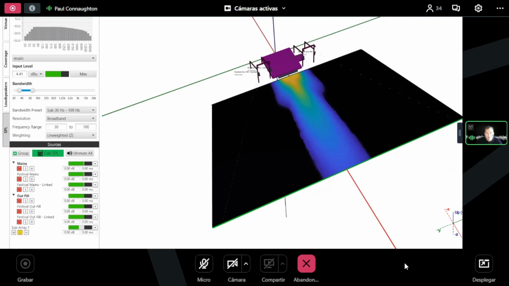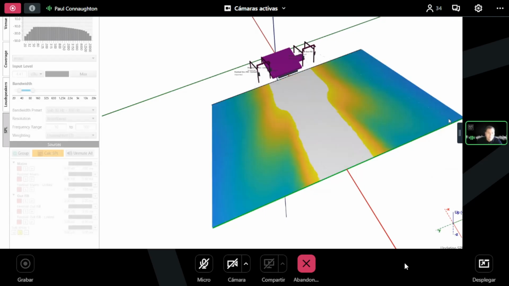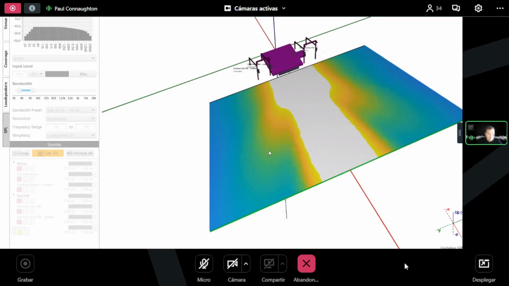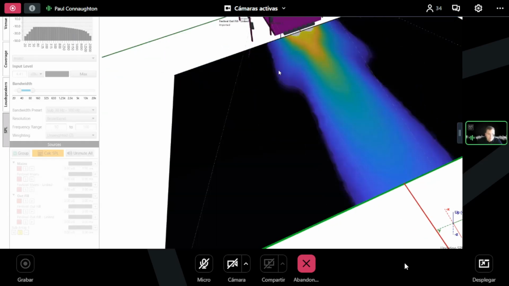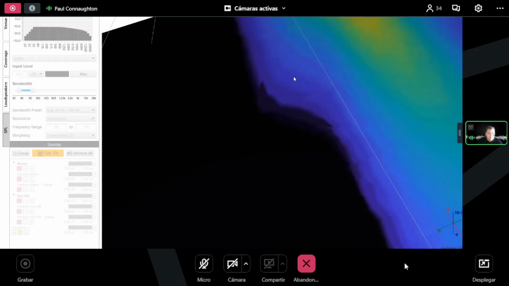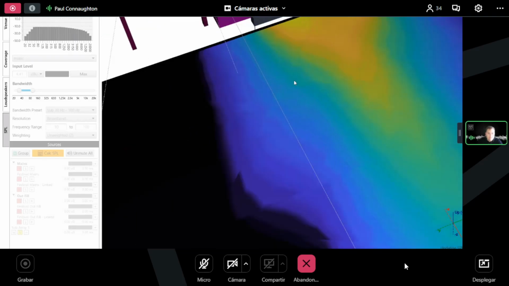For example, coarse is going to give you a much quicker calculation, where you might not be able to see the interaction between sources in as fine a detail. If I zoom in here and go coarse, you'll see that it's not in as fine detail once it's updated the SPL. It's a tool we use depending on how big your project is, to get a quick result. If I just need to check the coverage of one array, I can do it coarsely and look at it quickly.